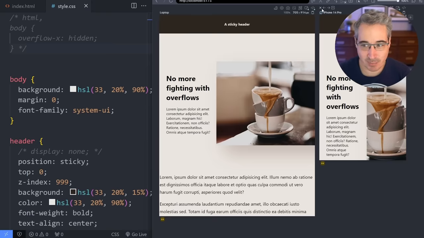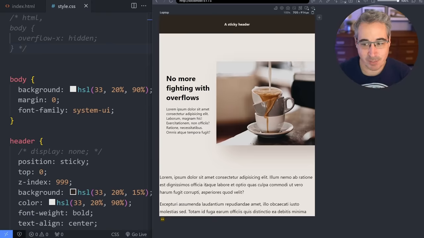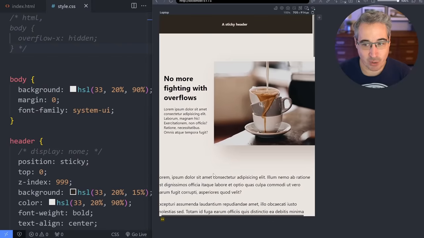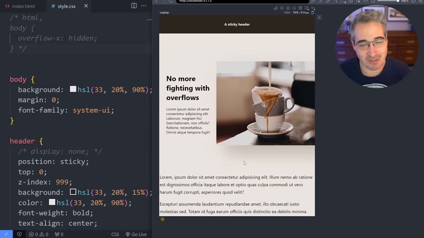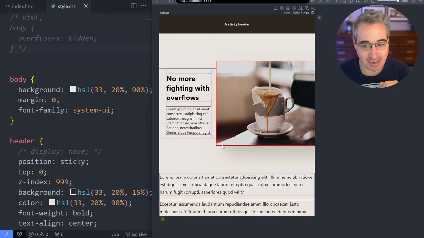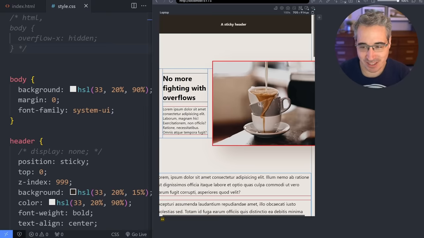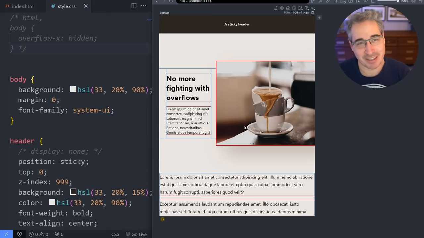And in this case, the reason I'm using this instead of just Chrome is because one of the things that's annoying is when you have this type of overflow, it's hard to figure out what's actually causing it sometimes. And they have this handy little button all the way down at the bottom, and it will highlight the thing in a red color. And if this wasn't an image, it would actually have a background on it that would make it a little bit easier to see. That shows you what the overflowing thing actually is.